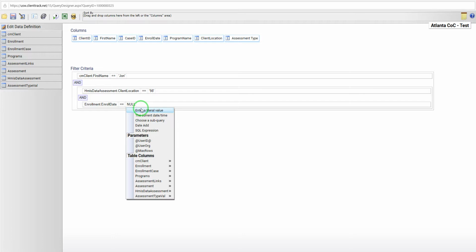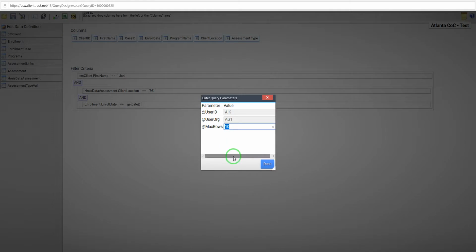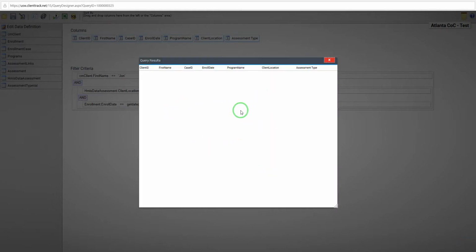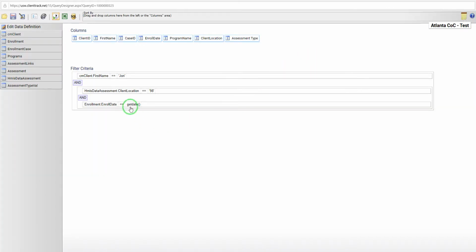However you set this up is how you're using it. So what I could do is use the current date time here. Now when I run this query, it's going to filter by only people that have an enroll date that equals today's date. I don't think we've got anybody in training, with these other filter criteria, that was enrolled today, so we're not getting any results here. But that is what that's going to get at.